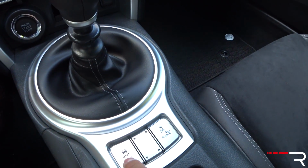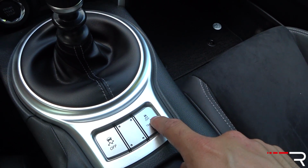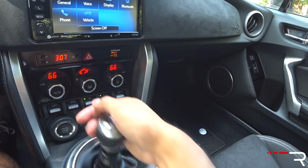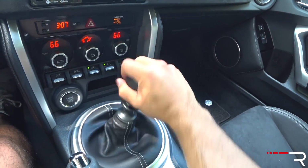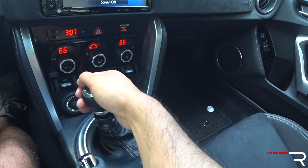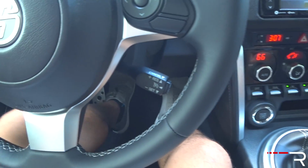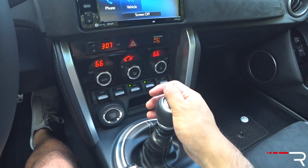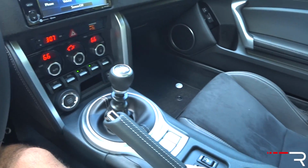Over here you can see you can turn off your traction control there or put it into a sport mode where the vehicle will let you kind of step out a little bit more. My tester having the 6-speed manual, lovely because it's got a nice short throw on the shifter, a little bit notchy feeling. Reverse is kind of accessed by pulling that up and then going there. The clutch itself is really short travel, which is nice, but it's a little bit vague at times. I'll go over that again in the test drive, so that's nice. You have a traditional handbrake here.